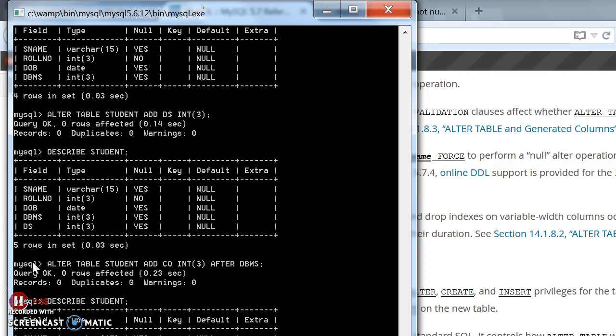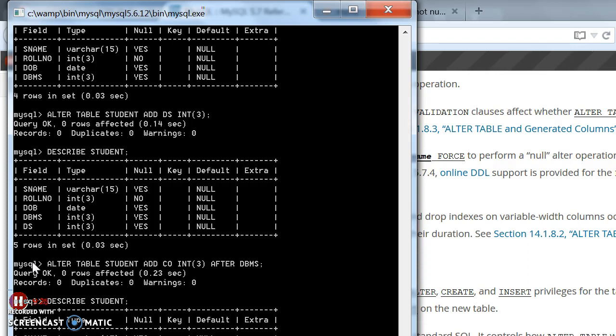Now I want one more column at the beginning. I know how to add it at the end just by using the add command, so it will add it to the end. When I want to add in between, I can specify after. When I want to put it first, I can use the same command.